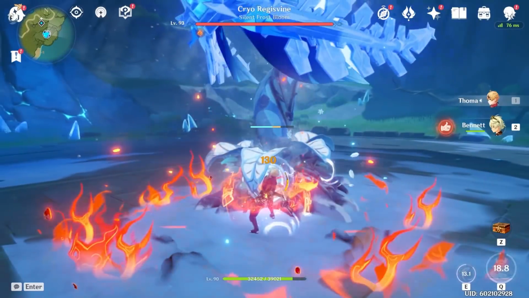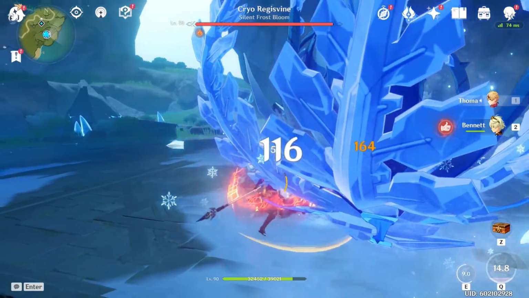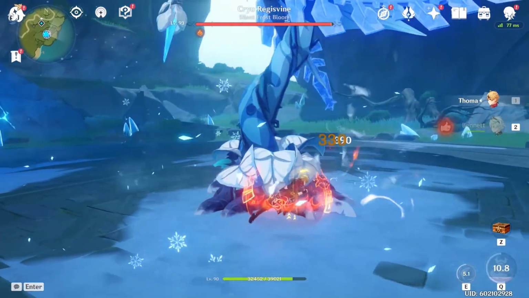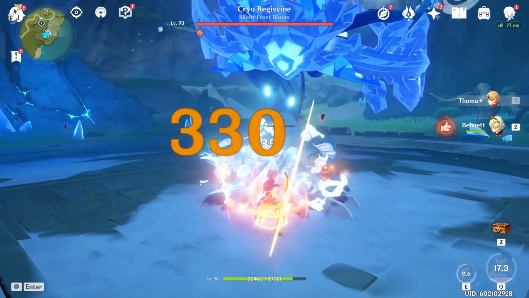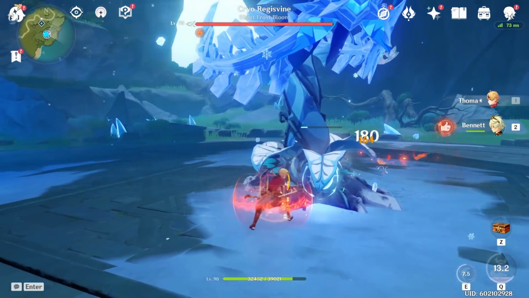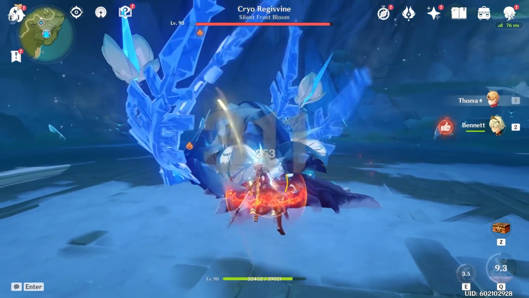We'll start by seeing how long it takes him to break the Regisvine's orb thingy. Sadly, he took a rather long time to break the orb thing. It appears that Thoma is not the best option for breaking shields, but he's still of course capable of doing it. His E also appears to generate 3 to 4 particles. And now that our favorite volunteer is crippled and helplessly laying on the ground, let's see how much damage his attacks do.